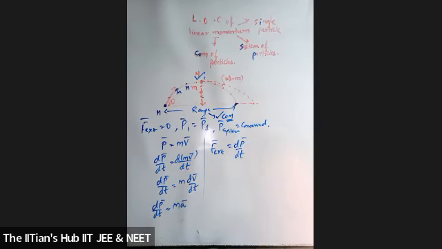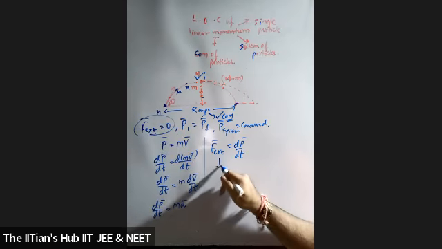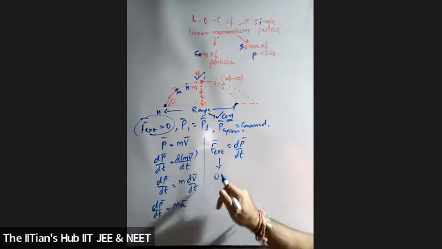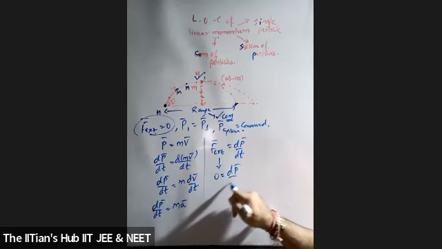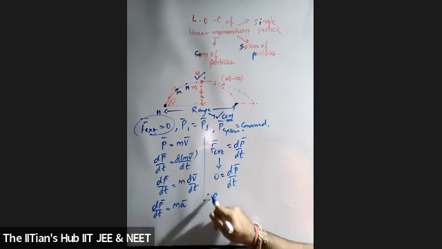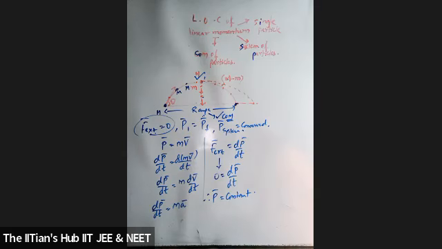What exactly is the statement for the law of conservation of linear momentum? It says that in the absence of any external force, so I take it as zero, what do I need? Momentum constant. So if I take the external force as zero, then dp by dt is equal to zero. When the rate of change of momentum is zero, what about the momentum of the system? There is no change. Constant. This is your law of conservation of linear momentum. Is this clear, students?